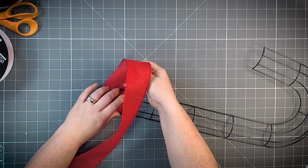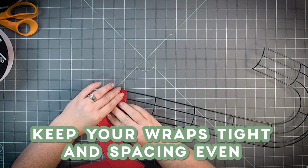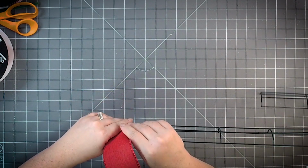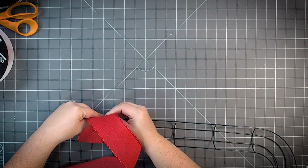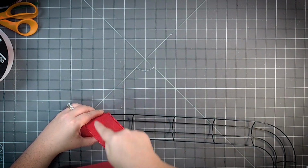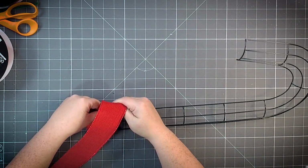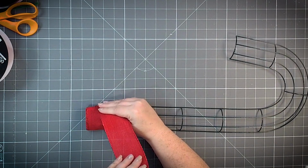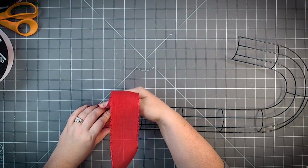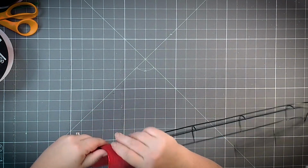Okay, so I'm going to wrap that nice and tight. Every time I wrap around, I'm going to pull nice and tight. This time I'm going to go directly over it. Okay, give it a nice tight grip there. And now I'm going to start doing it on a diagonal. So I'm not going to go directly over. I'm going to go on a diagonal, okay? So I'm just going to leave my ribbon in one spot, and I'm going to move my candy cane, okay? So I'm just going to keep flipping that.